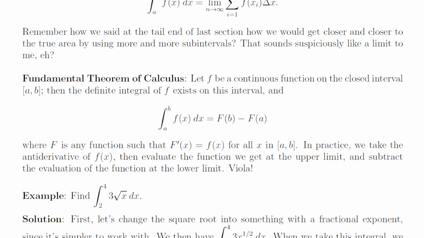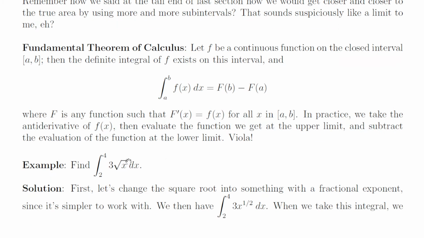So that's effectively what the fundamental theorem of calculus is. It leads into that. If you have a continuous function on a closed interval from a to b, the definite integral of f exists on this interval, and the integral from a to b of that function is the antiderivative evaluated at b minus the antiderivative evaluated at a. So we'll go through some examples here, but I do want to show you what this looks like.